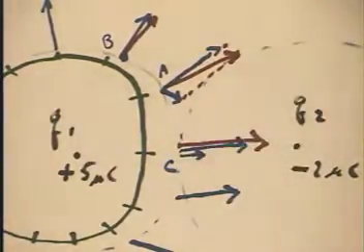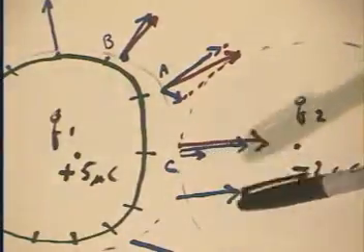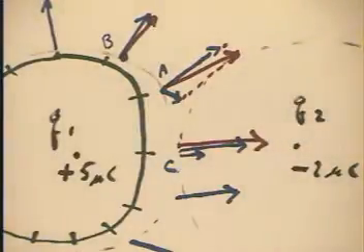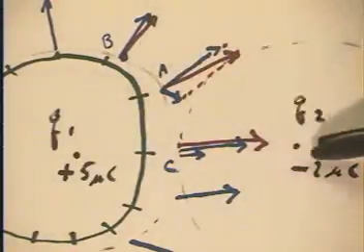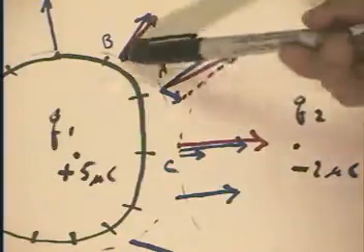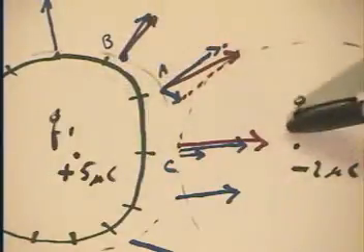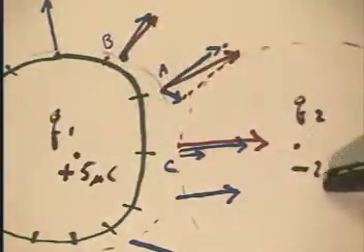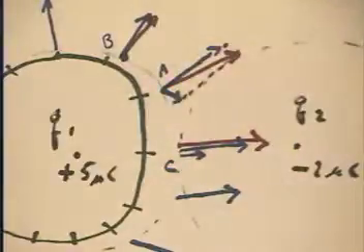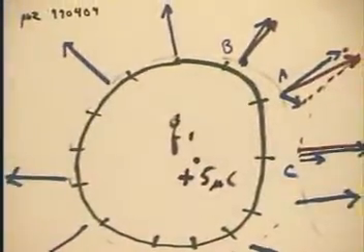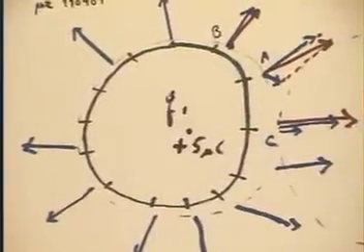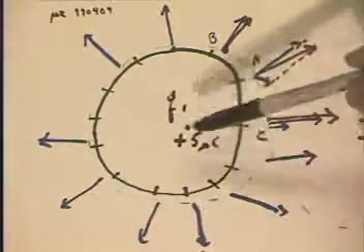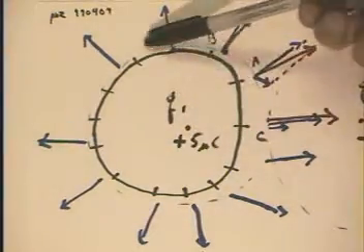At the point C, the two vectors would have been in the same direction, so that the resultant would be greater than either of the two vectors. At point B up here, the effect of Q2 would have been pretty small. We would have just deflected this vector slightly in the direction of Q2. And as we move further and further back away from Q2, it has less and less effect, so that the electrostatic field pretty much becomes radial as we get out here. It's very close just to the field that we would have from Q1.